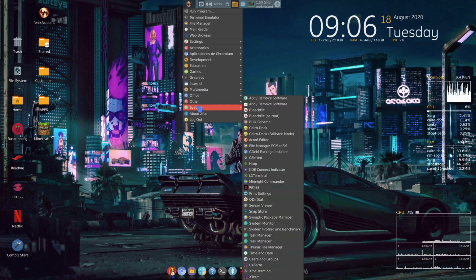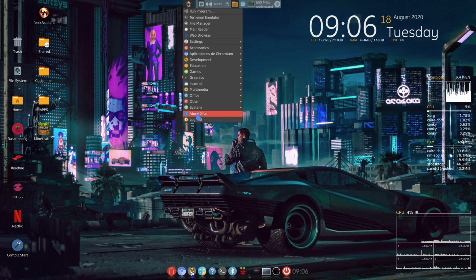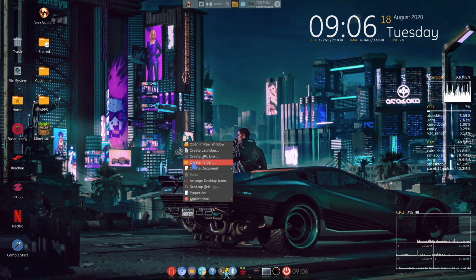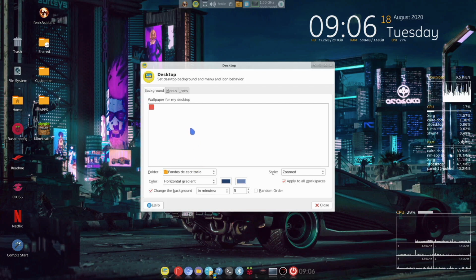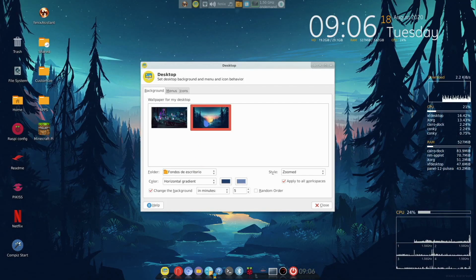Now in system settings I've noticed we've got access to PiKit. This is great because we can add all sorts of useful software, including games emulators. Okay, on the end of the menu we've got a logout. If we right click on the desktop we can get access to our desktop settings. So let's just quickly change our desktop picture. And there you go guys, nice and clean.